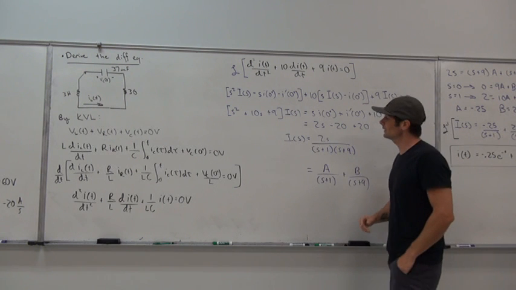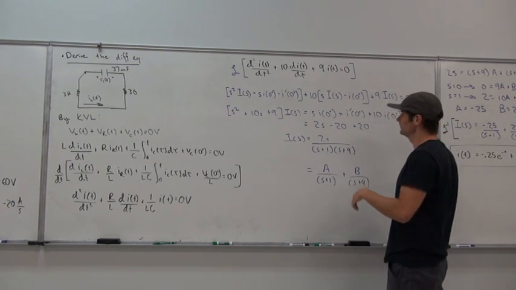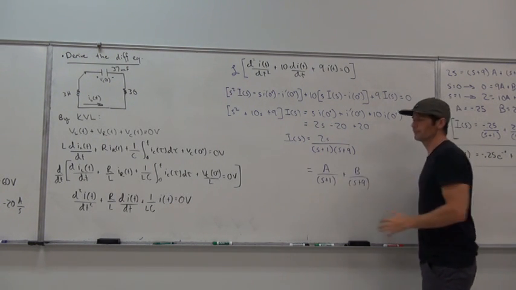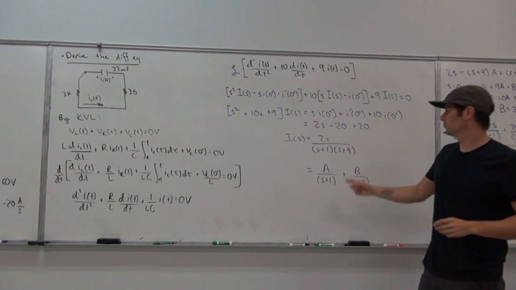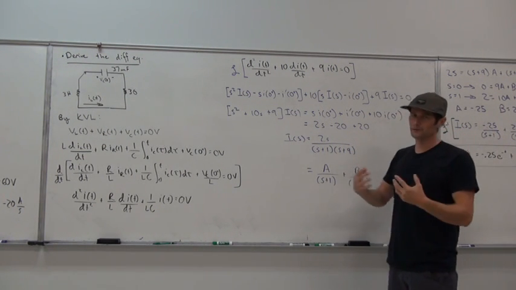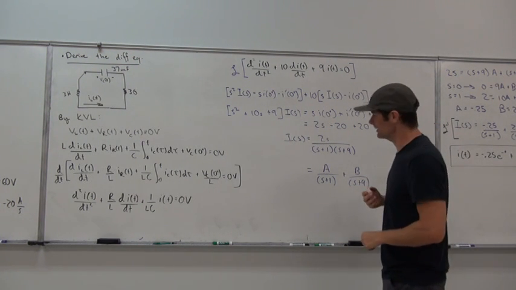So we solve for I of s, and sure enough, we get 2s over the polynomial s squared plus 10s plus 9, which factors as s plus 1 times s plus 9. Oh, we got real distinct roots right here. Guys, we have an overdamped case in which we have plenty of resistance to keep this thing from oscillating.